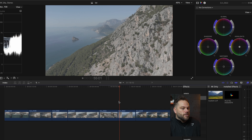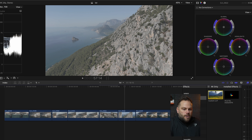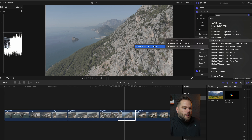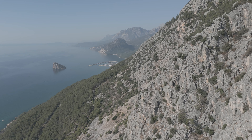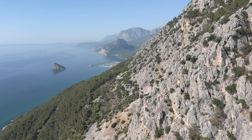The next shot is in Turkey — a fantastic area. I'm just going to add my LUT onto here and go to D-Cinelike LUTs and select Sacalobra — a fantastic place in Mallorca I've named this after. This adds lots of saturation with subtle contrast. Basically drag and drop, and I've gone from flat color profile to looking great.